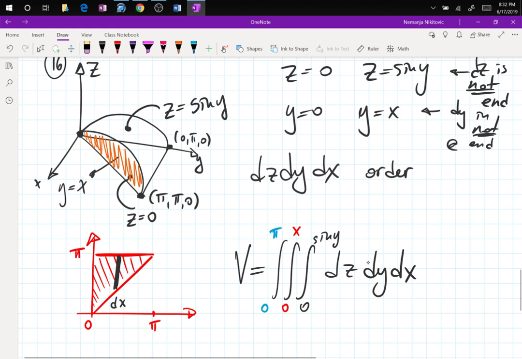The red one. No, the red one is... Oh yeah, the red one. Yes, you're right. The red one is wrong. Why is the red one wrong? I just replaced it. Is it? Look at the black representative rectangle. The ends of the black representative rectangle, the ends are y's.